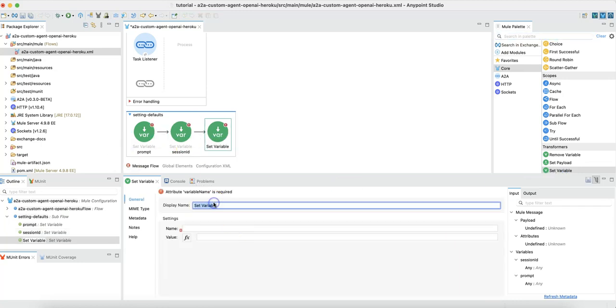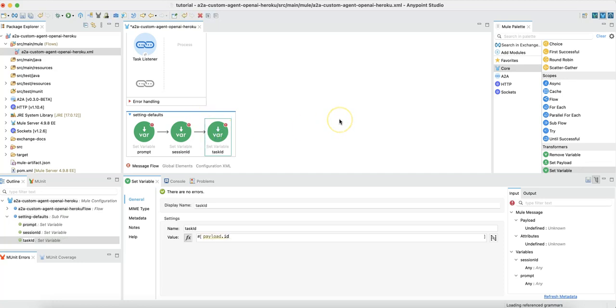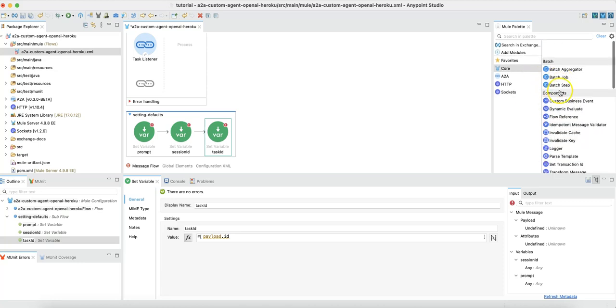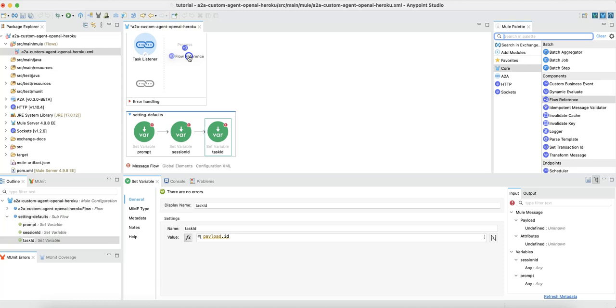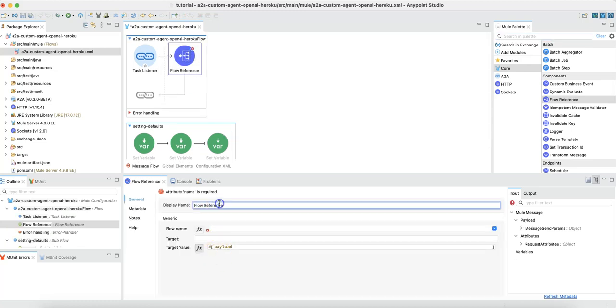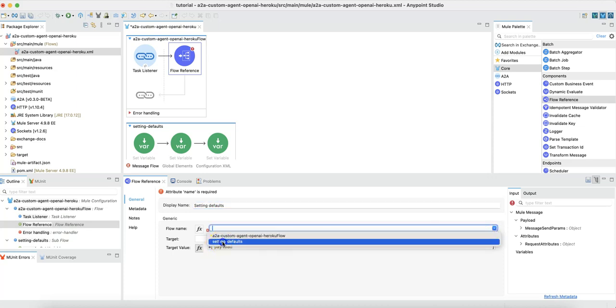So the task ID, copy like this, and we have here payload.id. And that's representing the task ID now. So I will now use a flow reference to call that flow. This is just setting defaults, and I'm going to call out to that specific flow.